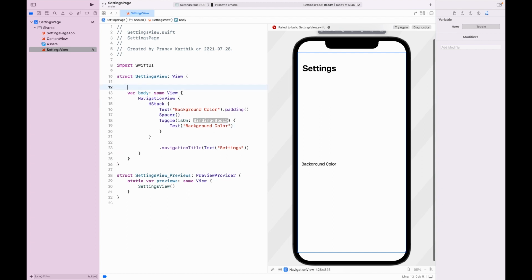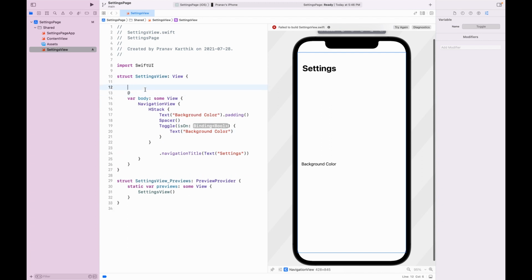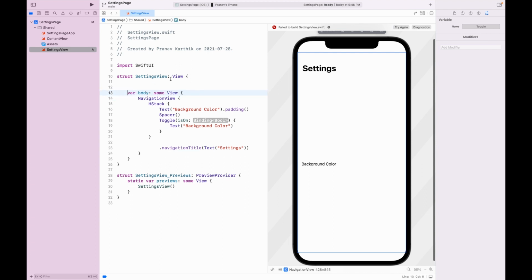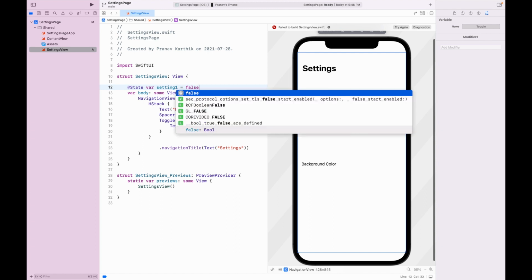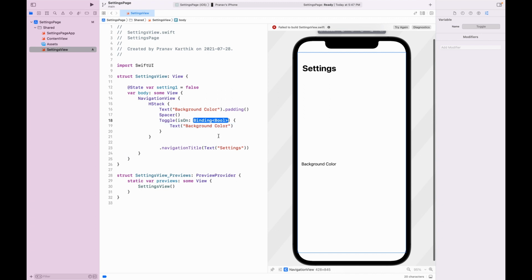Let's create an @State variable. So this is going to be our is-on variable, so let's just say setting 1, I don't know, we can rename this later, equals false. And let's just set that to setting 1.